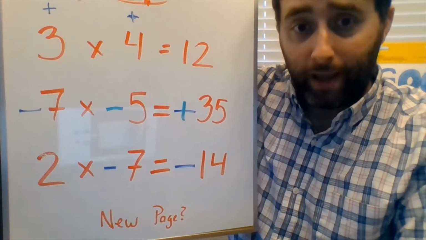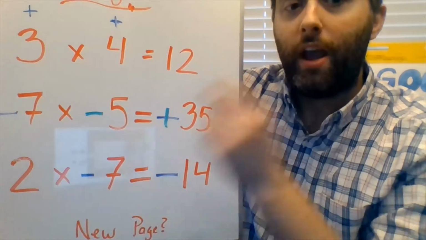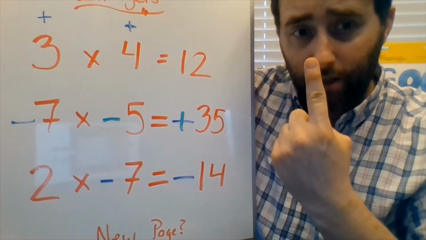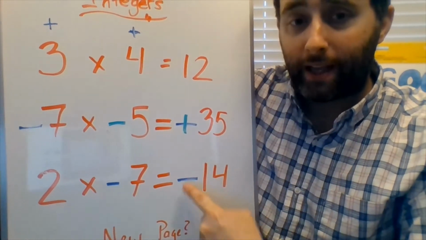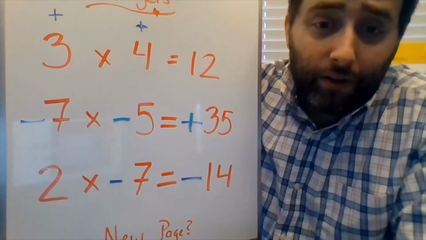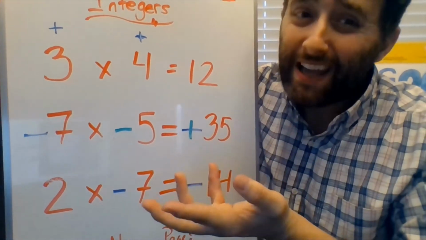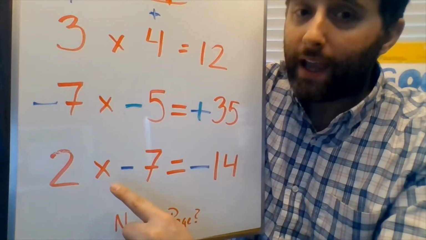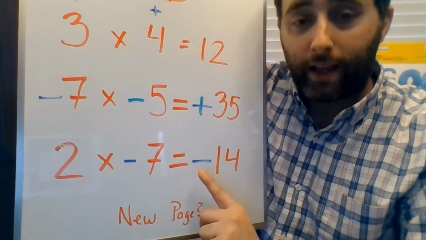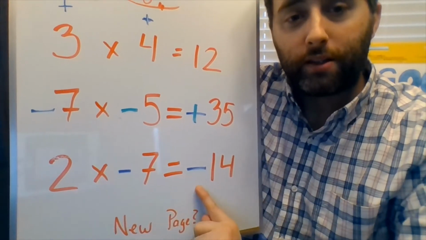Now, here's where we have to make sure we're paying attention. I have 2 times negative 7. Now, there's one negative in the answer. There has to be one negative in the question. There has to be one negative in the answer. So technically there is. I mean, up here you had 2 negatives. So here you had 2 negatives. Technically, they fuse together to make a positive. But here you only have 1. So if you have 1 negative in the question, you have to have 1 negative in the answer. So 2 times 7 is 14, but how many negatives? 1. So in your answer, 1.